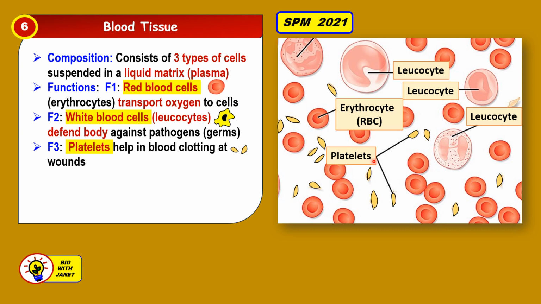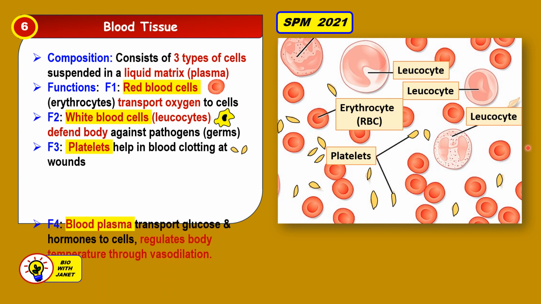Next, we have platelets. So platelets are these tiny cell fragments. They are not whole cells. Okay, they are cell fragments, bits and pieces of the cells, but they are very important to help in the blood clotting mechanism at wounds, especially when a person gets a small cut. After a while, the blood will stop flowing because blood will clot at the wound. They'll sort of solidify or coagulate. Okay, I call it blood clotting, and this will prevent excessive blood loss at the wounds.